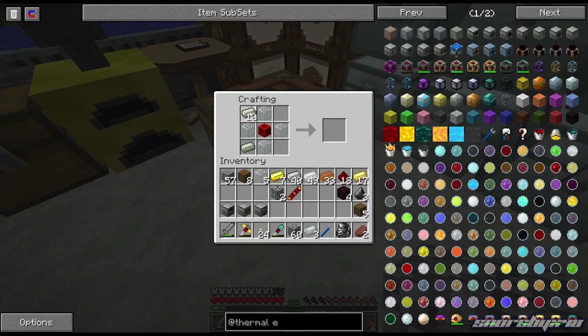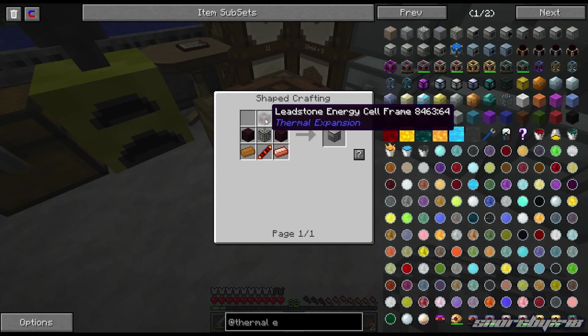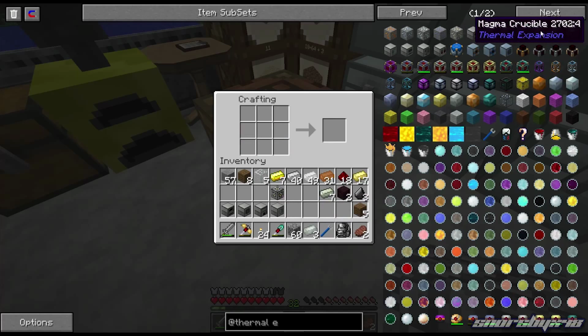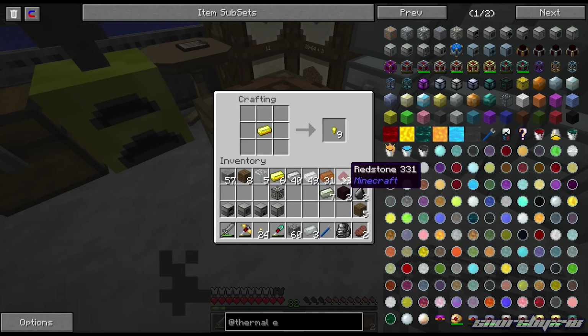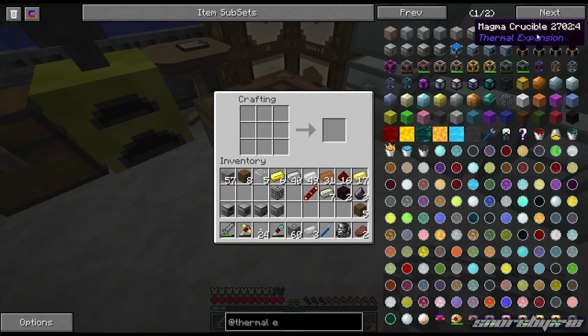Where's our lead? There we go. Do we need the actual cell itself or just the frame? Hang on, magma crucible. No, just the frame. Okay, so that should be everything for the magma crucible. Now we want the fluid transposer, so we need another bucket. Machine frame. We'll also have to make another reception coil here. Yep. Another bucket.